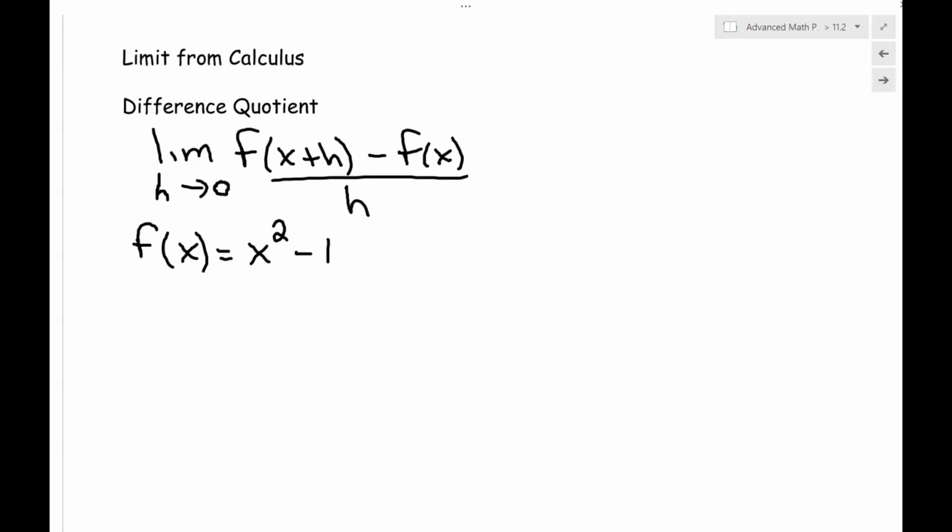Now, the last part is the part that deals with calculus. There's a limit in calculus that we're going to look at. We're going to look at a couple examples here, 2 in particular. So here's the difference quotient. You don't have to memorize this. It's going to be given to you in problems. It says limit as h approaches 0 of f of x plus h minus f of x all over h. You're going to do tons of these things.